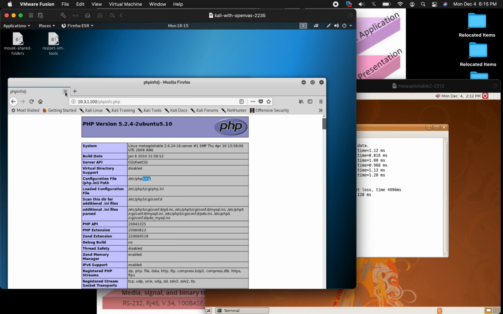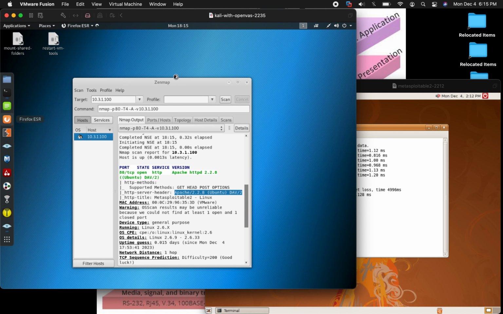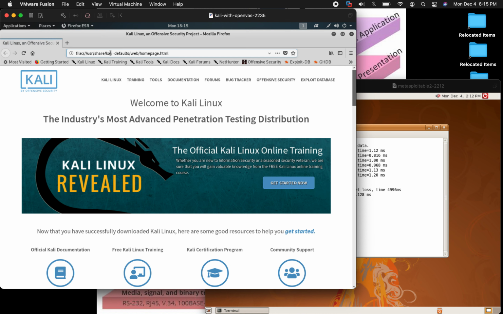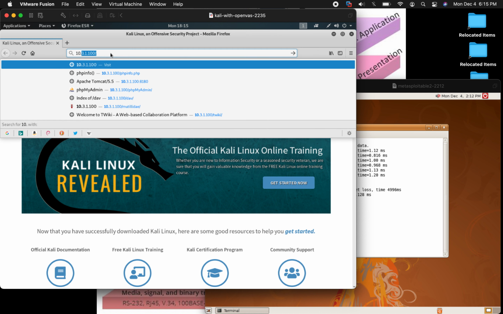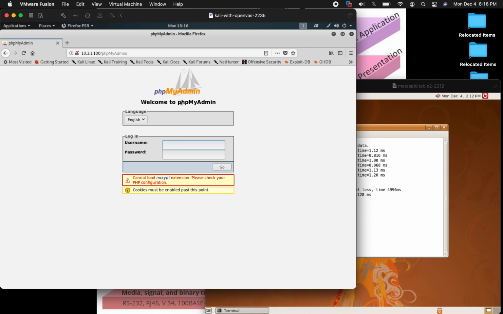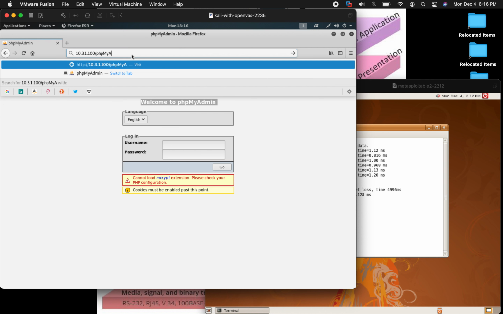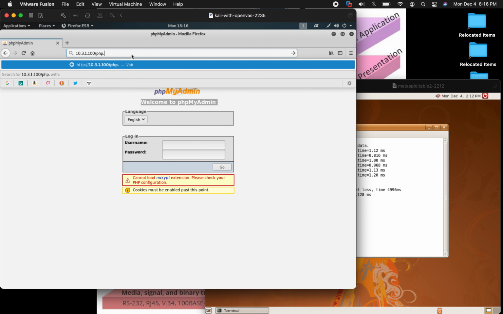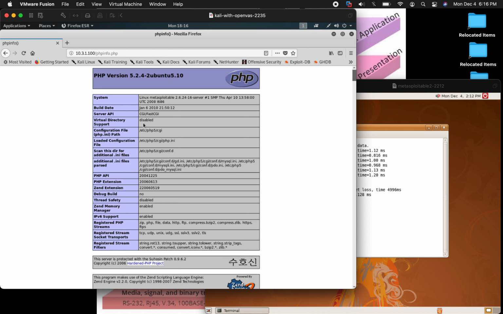Again, web server OS, so we know it's running a Linux system. So what we're going to do is go to that website. We're going to go to that address, 3.1.180. So here's the web server menu. And so I found this to be important. It's running on PHP. So maybe we can find an exploit for that. If we do phpinfo.php, we can get more information.